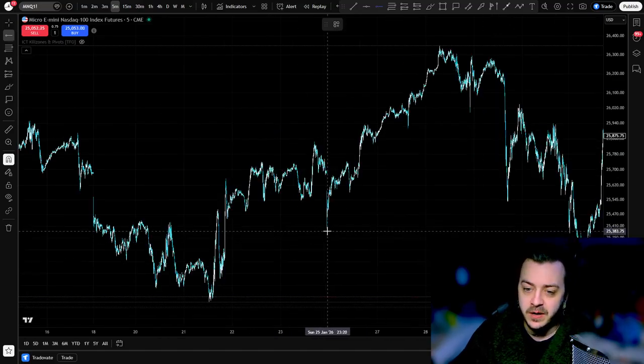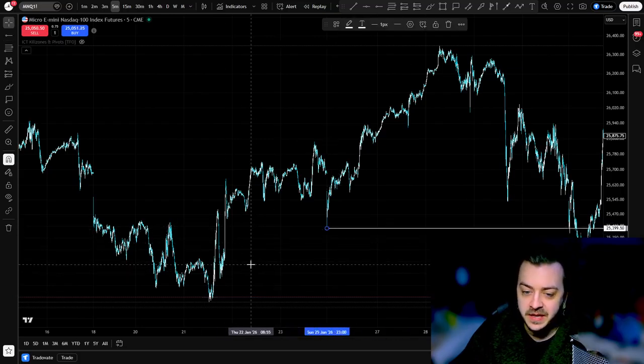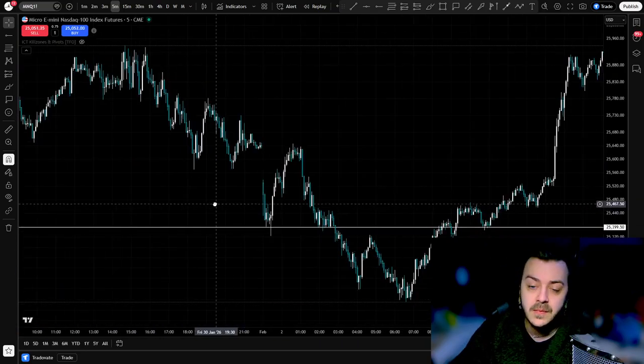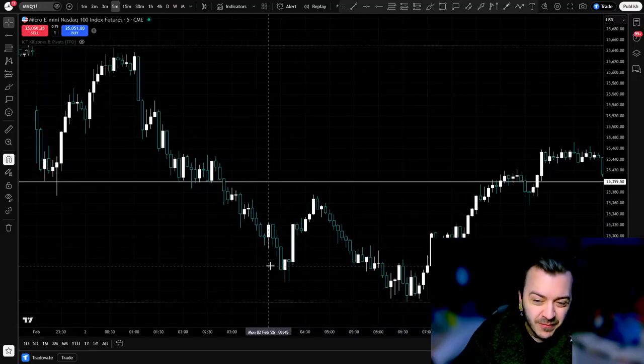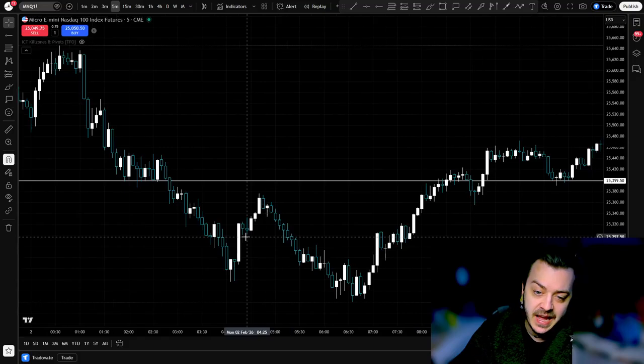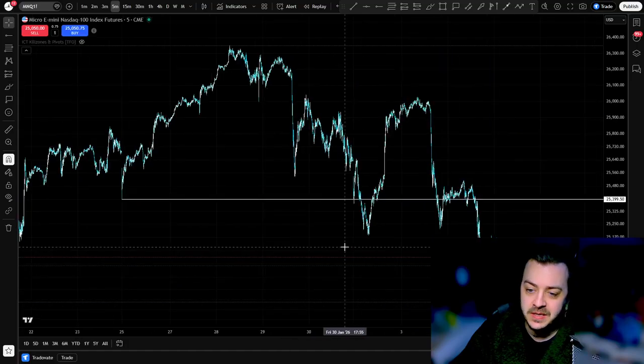You can see we've got a really obvious liquidity here that did get swept. And there was a 5 minute down here, as you can see, because we were all the way down. But we didn't really have a gap, and we didn't really have a sweep. We came down and didn't sweep this low here, so there was no trades for me.